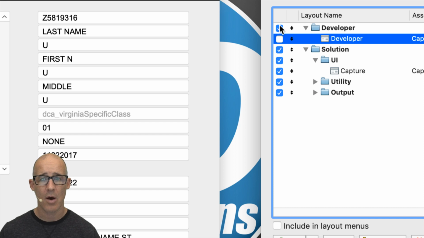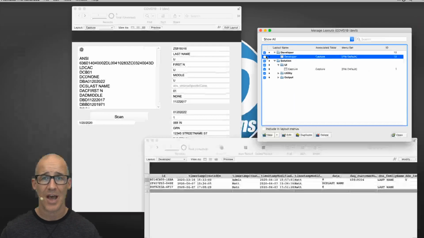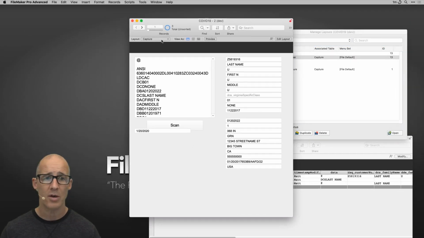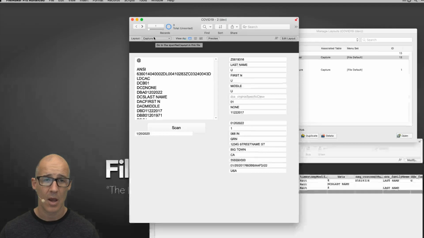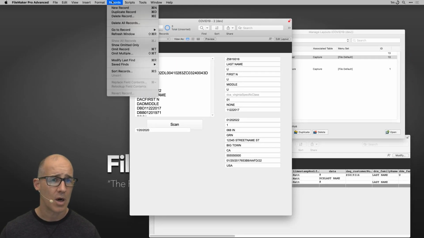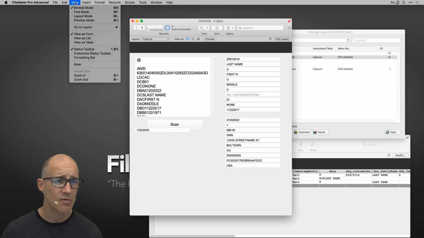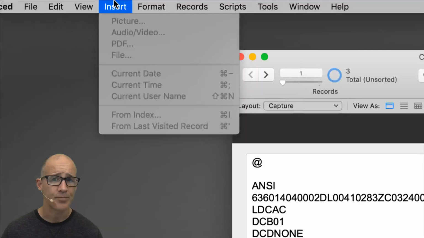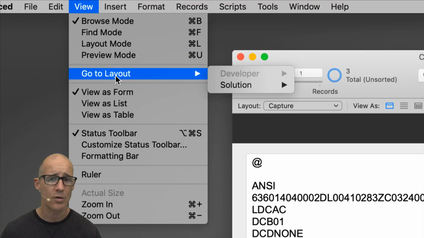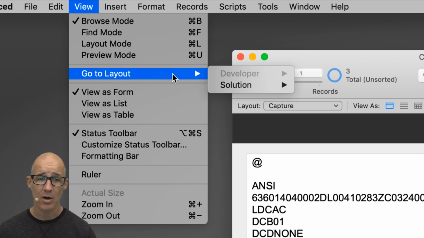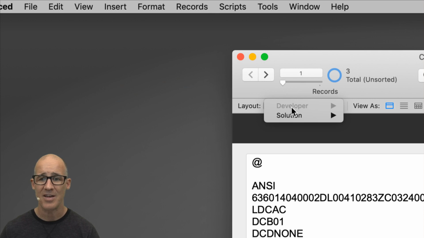If you do not know, these checkboxes actually determine what shows up right here, and then also under Scripts, view, there, right here. So under view, go to layout. So right here, under the view menu, everything that is here is because it is checked in the Manage Layouts dialog box. Everything that is here is the same thing that we see in that menu.